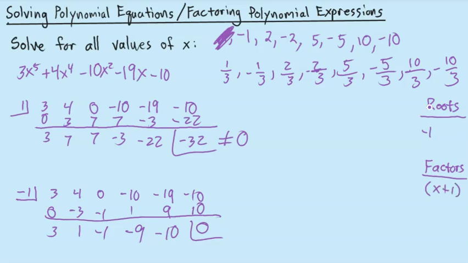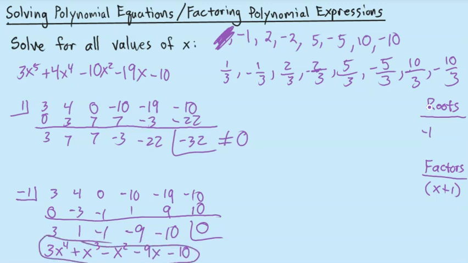And then step 3 says that I need to take this bottom line here and write out the reduced polynomial. In order to know what the first thing is going to be, I have to look at the original. Originally, I had 3x to the 5th power. So this is now going to be 3x to the 4th power. Then this 1 is going to be plus 1x to the 3rd, but I'm not going to write the 1. I'm just going to write plus x to the 3rd. This negative 1 means negative 1x squared, or just negative x squared. This negative 9 means negative 9x, and then minus 10. And so this down here is my reduced polynomial.